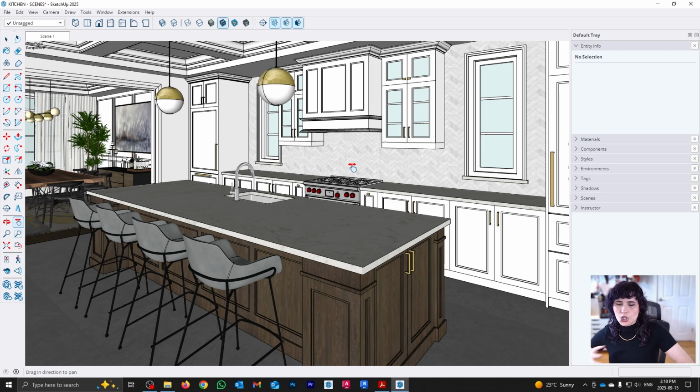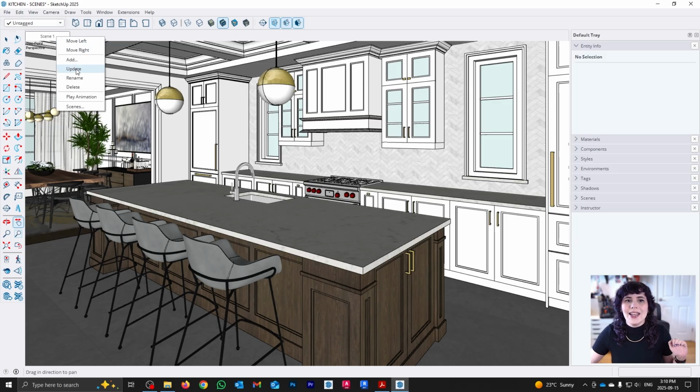So you may need to change your camera settings while you're working with your model. How is SketchUp supposed to know that you want to keep these changes? So if you set up a scene and then you want to make changes to said scene, you're going to have to go back to your scene, right click on it, and update it. You're going to see that you have a couple of options here. Some of these I will ignore because they make a little bit more sense later or through different means. In this case, I'm just going to show you update. So I can go here and say update.